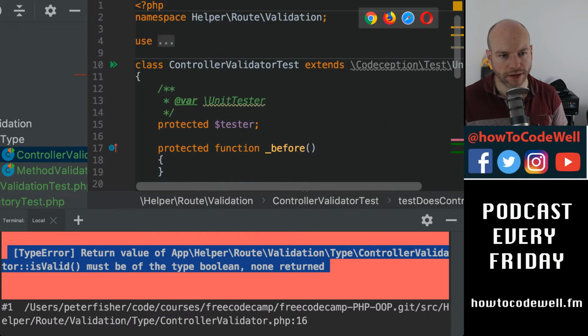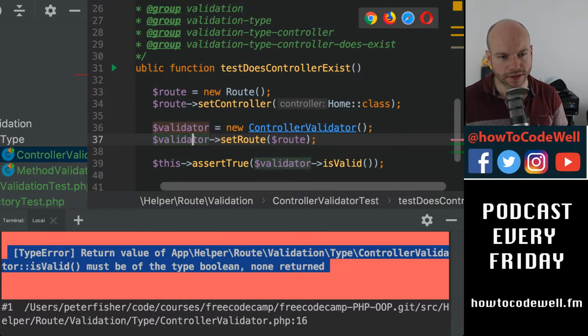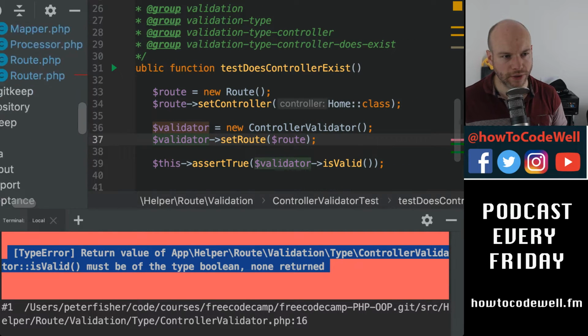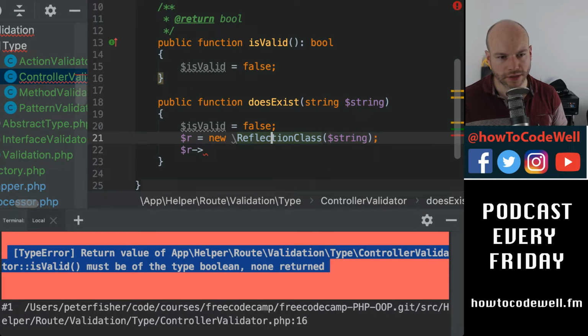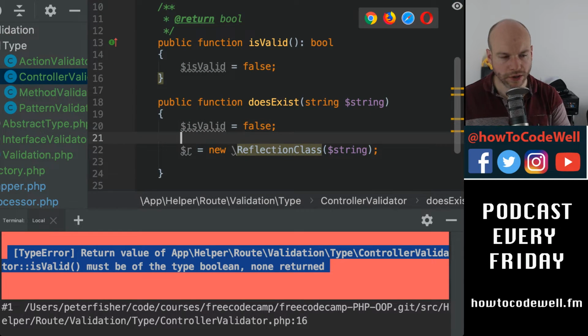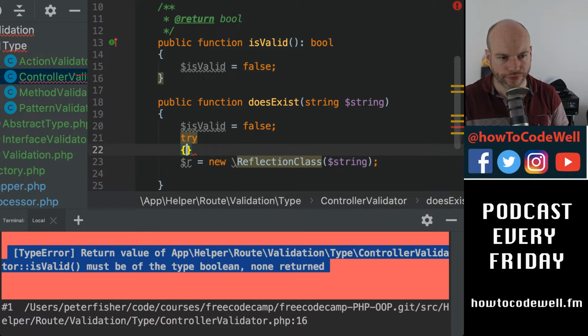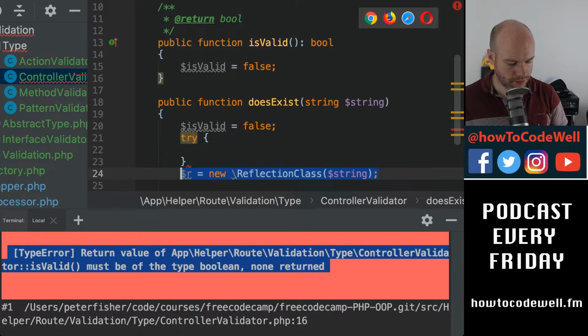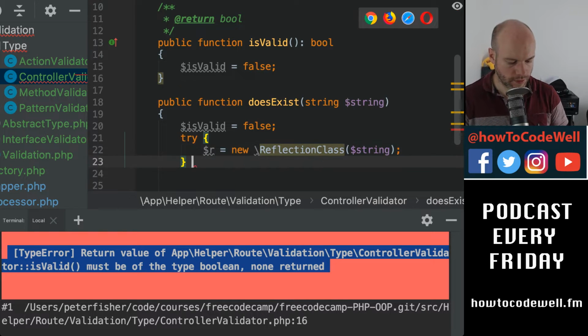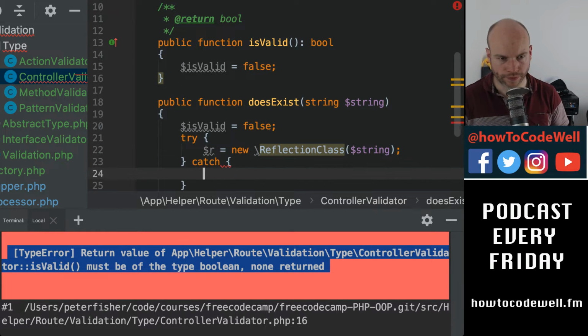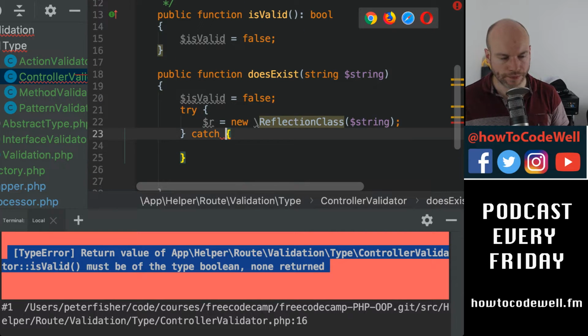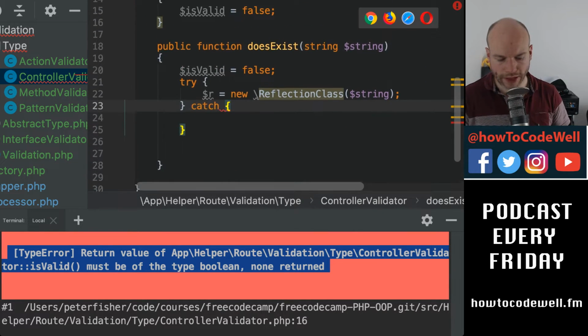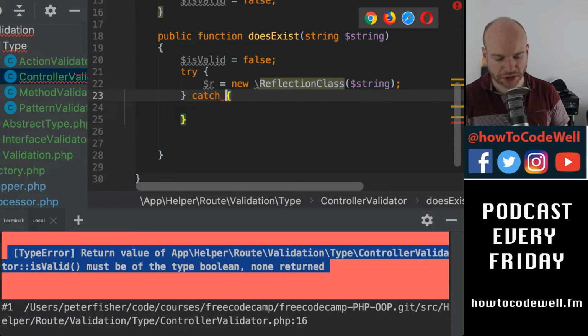PHPStan is not letting me click through to that class, which is annoying. So let's go up here. Right, so we could do a try. That's what I was looking for. We could do a try and a catch. And the Magic Mouse is going nuts.